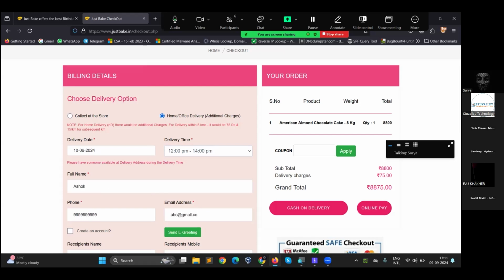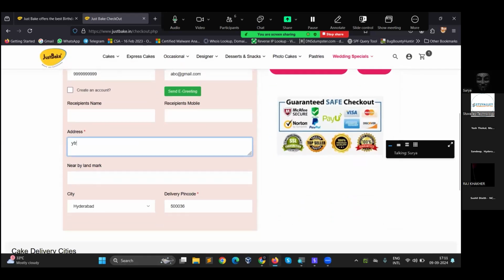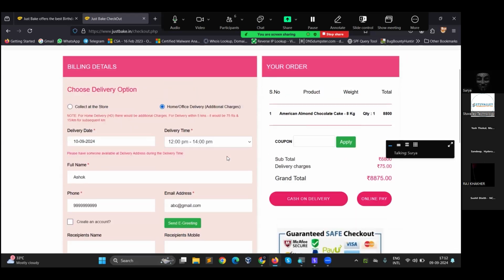abc@gmail.com. Okay. And here, for the house number, give some random number. That's fine. Okay, so just remember the price of the product, that is 8875. Click on online pay.